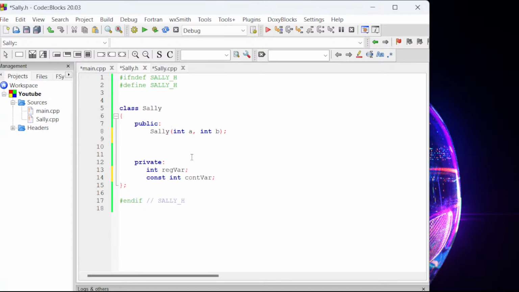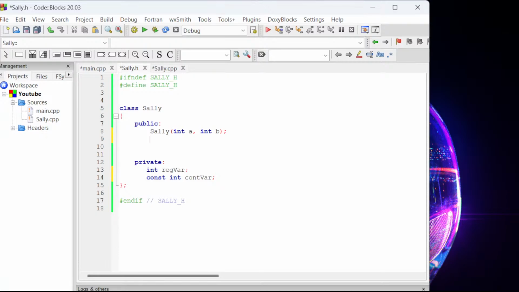So for now, what I'm going to do is basically take this integer regular variable and constant integer variable. I want to bring the regular variable inside of this a, and I want to bring the constant integer variable inside of this b and do some work with this function. Now to bring it to this function, let's see what we're going to do.